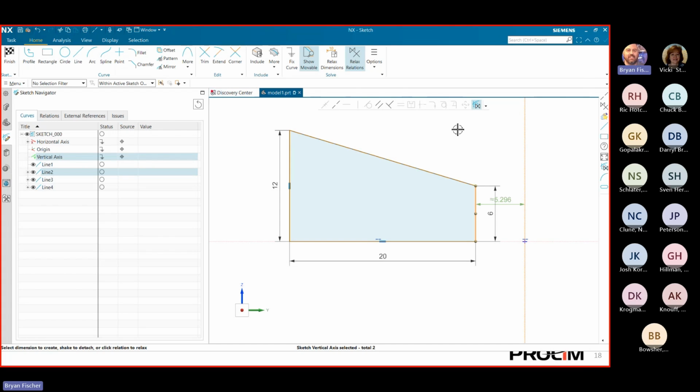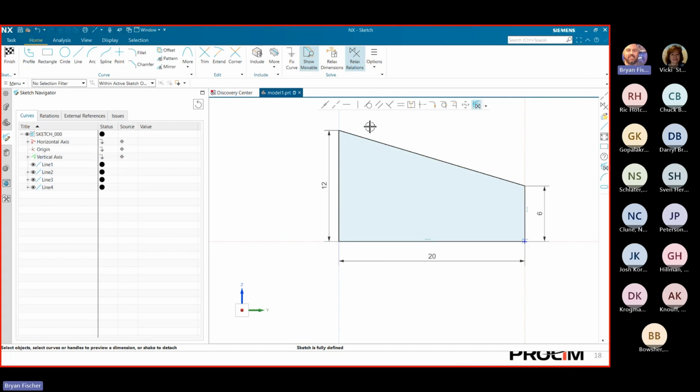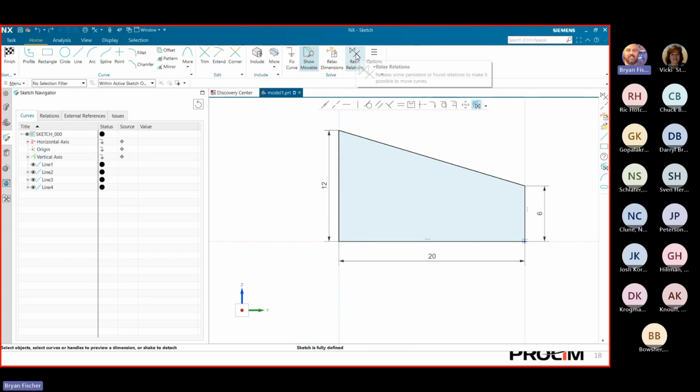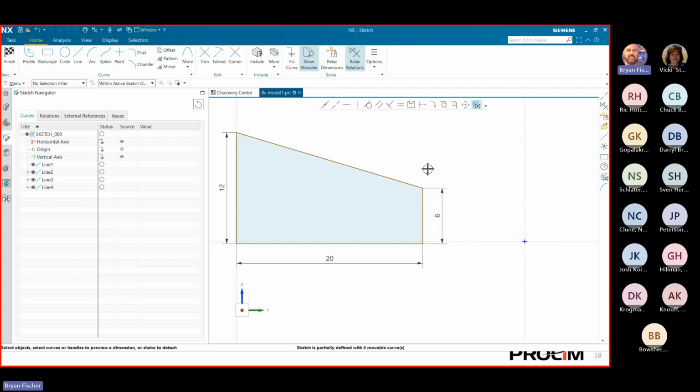That's where it came into play. Okay, let's do this. Now it should not let me do it. See how now I had to do a break and shake to get that. So that's where that comes into play. Right now I don't have that on, so it won't let me move this. I can't move this sketch at all. I'd have to go in there and make dimensional changes or relax this. If I relax again, now I can go in and move that.